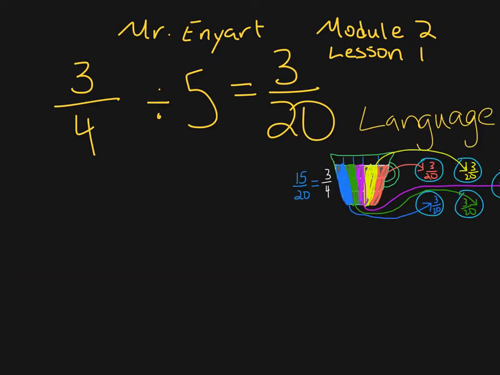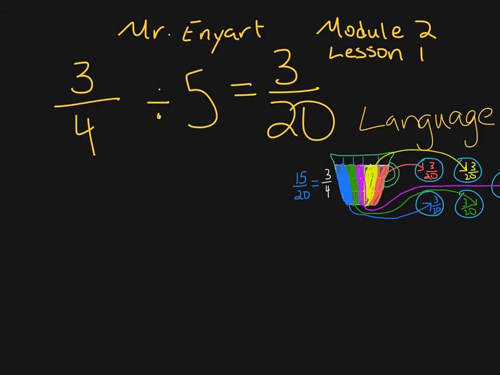Now I want you guys to understand that I moved this over here to keep this visual up. Feel free to pause the movie anytime you need to and rewatch something until you make sure you understand the language, that if I'm taking a fraction and I'm dividing it by a whole number, my number does get smaller. 3/20ths is a lot less than 3/4 because I'm cutting a small amount into 5 whole groups, and so therefore it ends up being smaller.